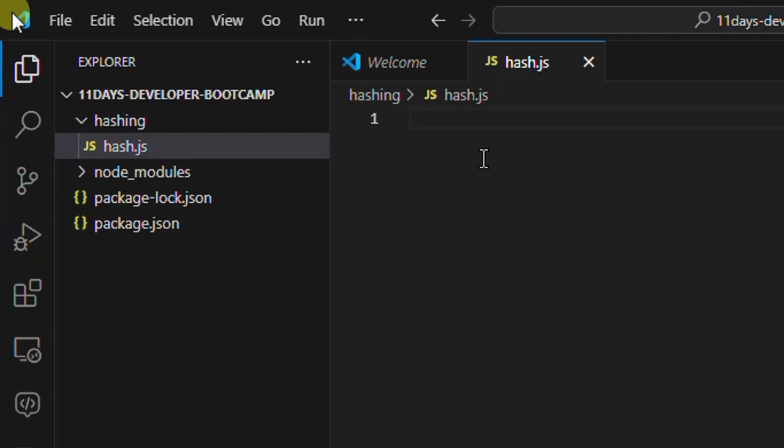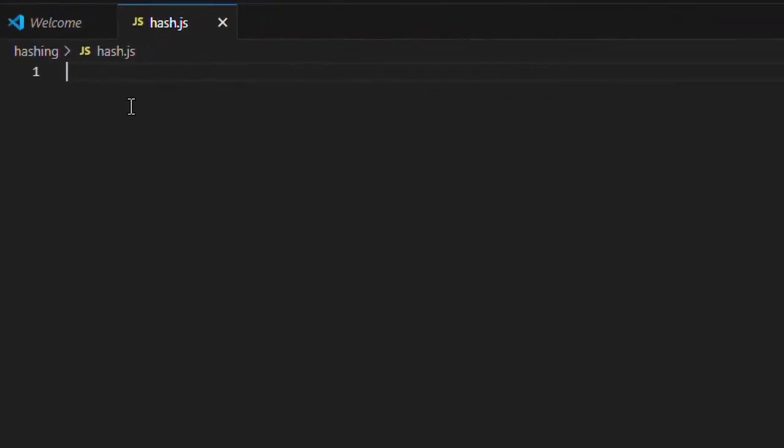Now, remember we installed a package which I said we are going to be using, which is the crypto package. So let's import it here.